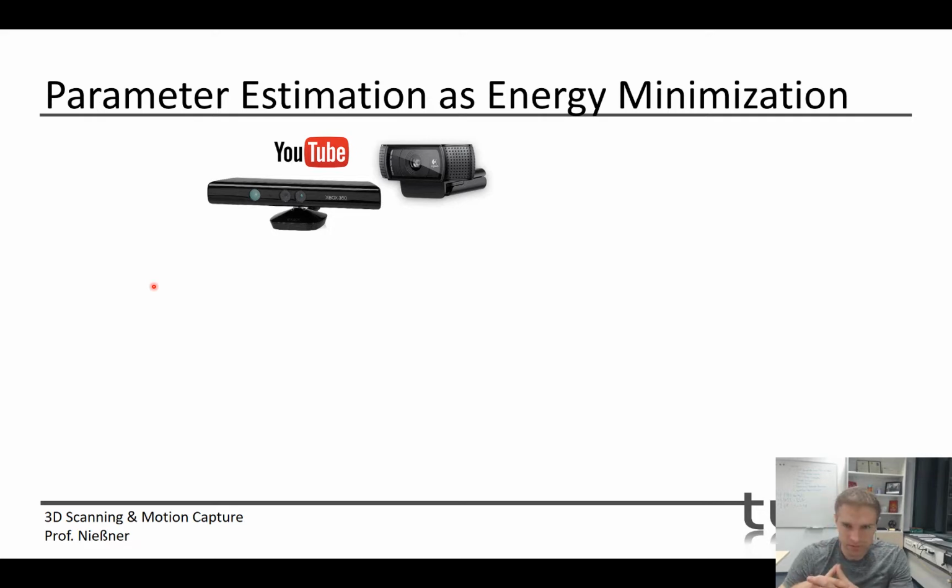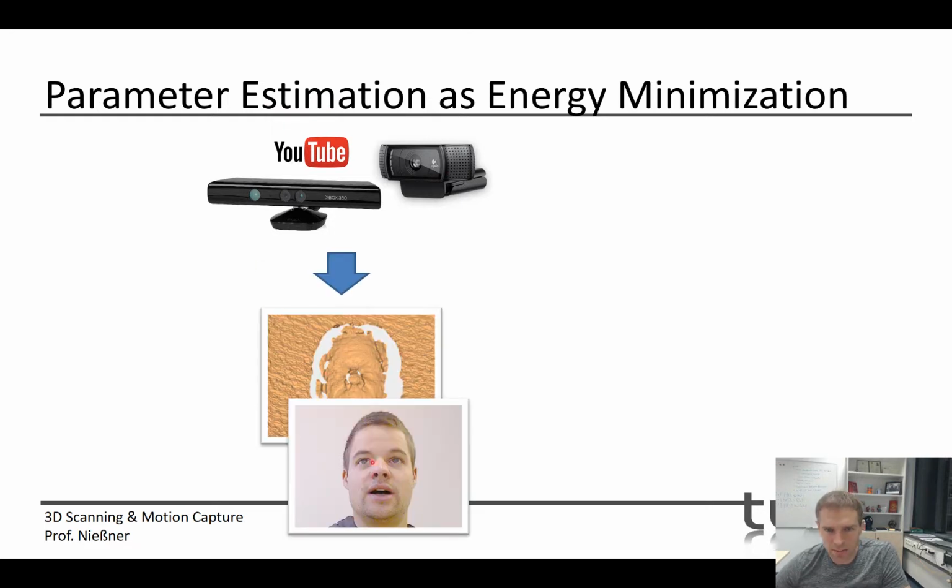We can have a single image, what I've just shown you. We can have a webcam, which is a bunch of images. We can have YouTube videos. We can also have RGB data from a Kinect, right? And these are a couple of examples here. So we can have RGB, we can have depth.